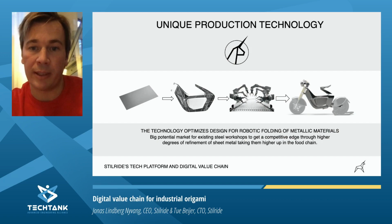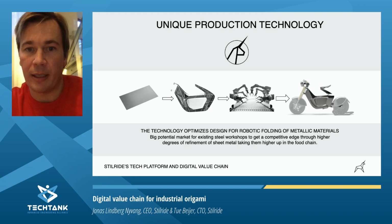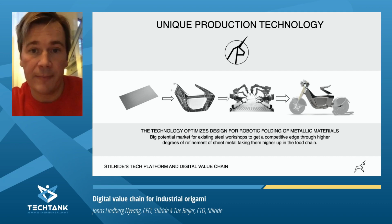And again, why is this important? We need to be able to track what we're doing. This little image just shows how the design goes from a flat sheet into the final product. Once you understand how you want your design, you create it together with the traditional CAD, using the add-on we created. That's going to make sure that you can create something from a flat sheet. And the next step is taking the CAD data into CAM and folding it, and that will result in the final product shown here on the right.